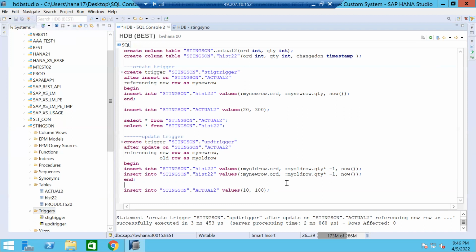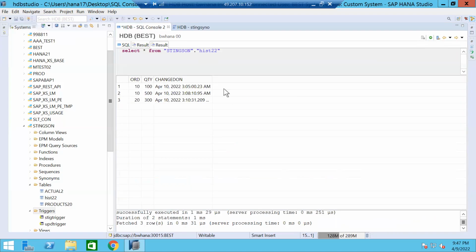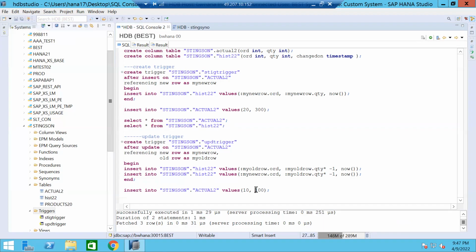So now let's execute our select statements and see. Oh, I didn't insert here. One second. So here what I will do, I will give 10 and then I will change it to 200. Now execute this and see what happens.